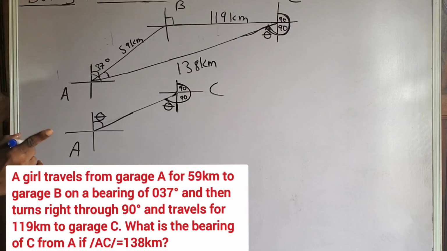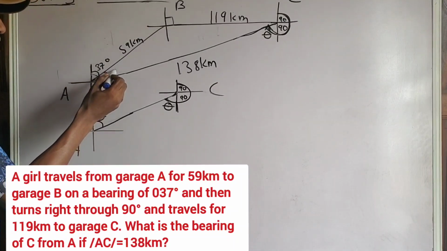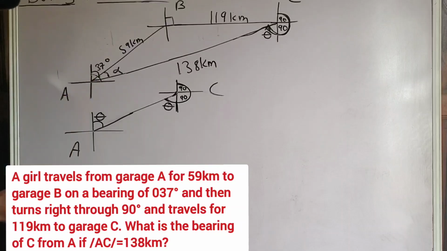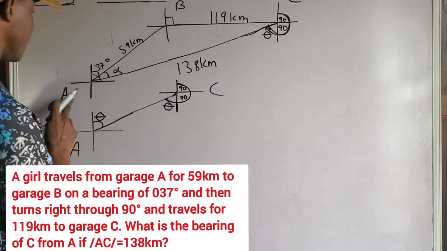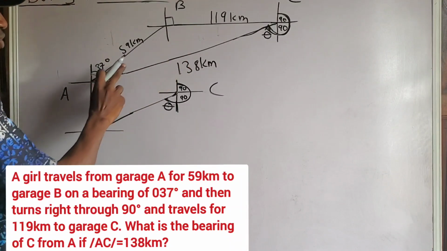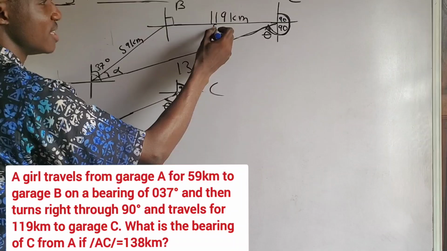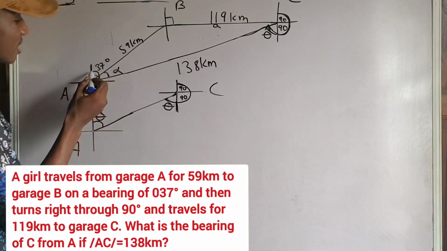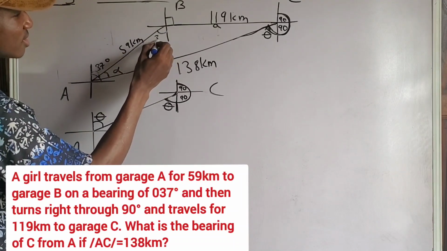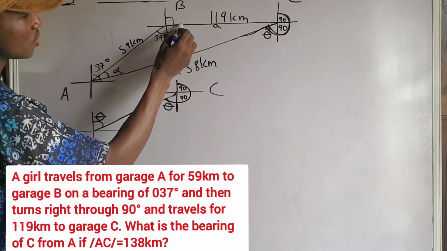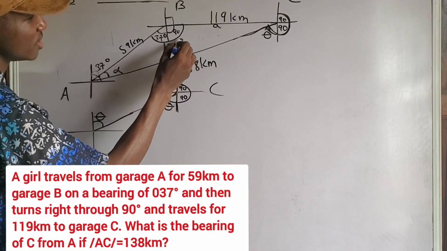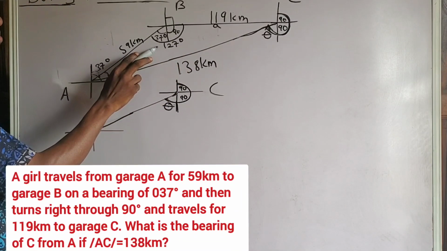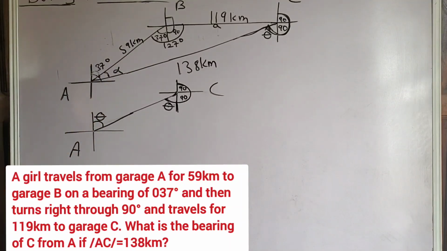So to do that, we first have to get the smallest angle that is here. If you didn't understand, listen to the explanation again. I need the smallest angle that is here. So that is the first goal. How do we get this angle? Let us represent it as alpha. How do we get the value of alpha? To get the value of alpha, don't forget that the side that this angle faces is 119. So let us call it A. This 37 is alternate to this angle, 37 degrees, and this is 90 degrees. So the total angle that is here is 127 degrees. Do you know the reason why I get this angle first? The reason is simply because I want to make use of the sine rule.